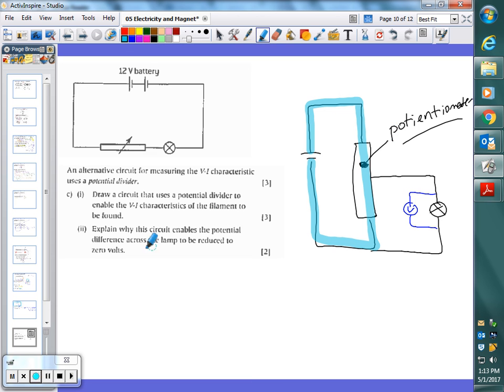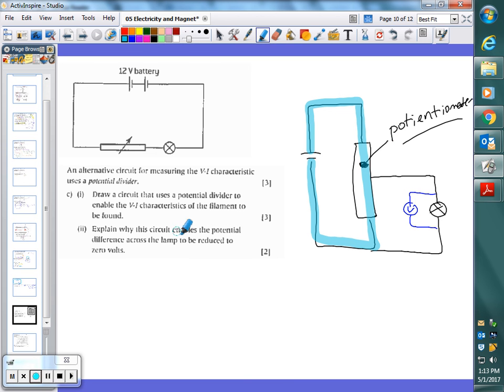All right. Okay, we did that, right? Explain why this circuit enables the potential difference across the lamp to be reduced to 0 volts, because we can effectively just have current flowing through this portion of the circuit. No current gets over here, no potential difference over there. I was thinking about the light dependent one and thermistor switches that were dependent on light. Not exactly, but they're kind of similar. Say again. It's really, again, it's just changing.